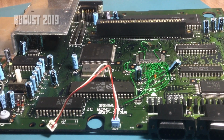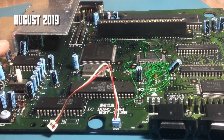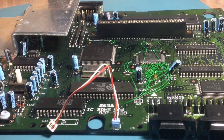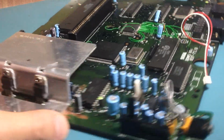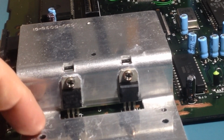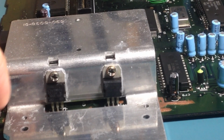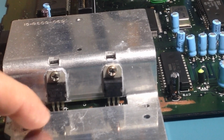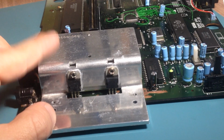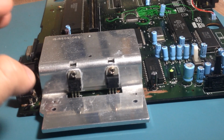So this board has been working really well so far, but I noticed one little problem: after I replaced these voltage regulators, the system doesn't turn off after a while like it was doing before, but it still gets really warm. This heatsink gets really warm, I guess a lot more than it should.